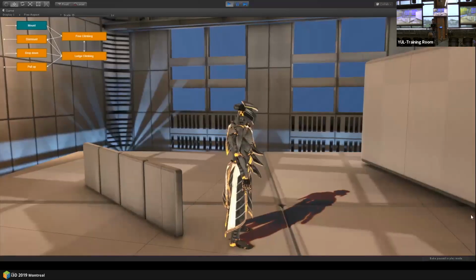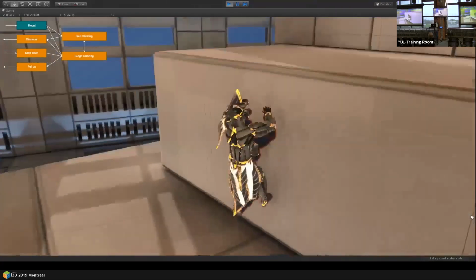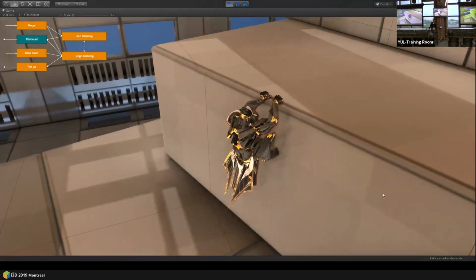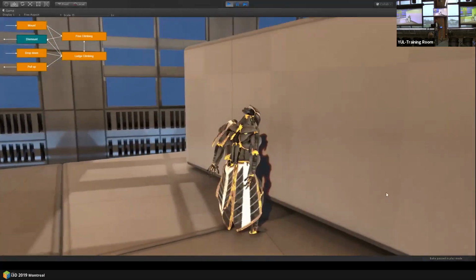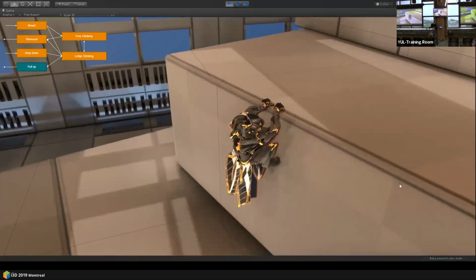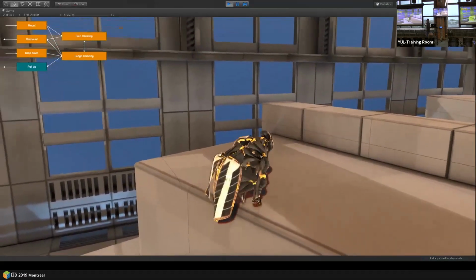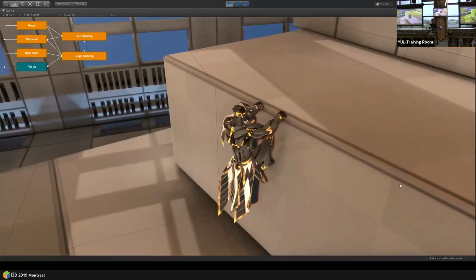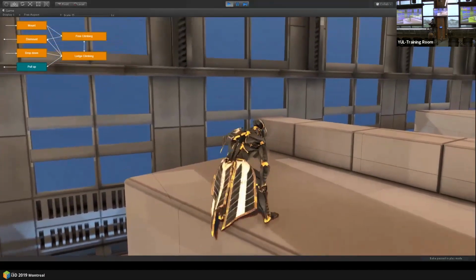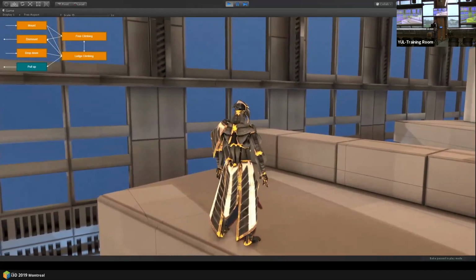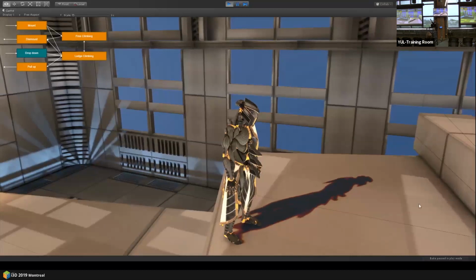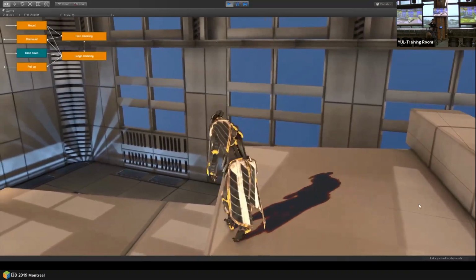So as an example, this is the character mounting onto a ledge. This is dropping off a ledge, dismounting. And we have tons and tons of those movements. If it's a single animation, there would be no trick to it, of course, right? So this is one example of this kind of movement. This is pull up while hanging on a ledge. This is dropping down on a ledge that is below the character.